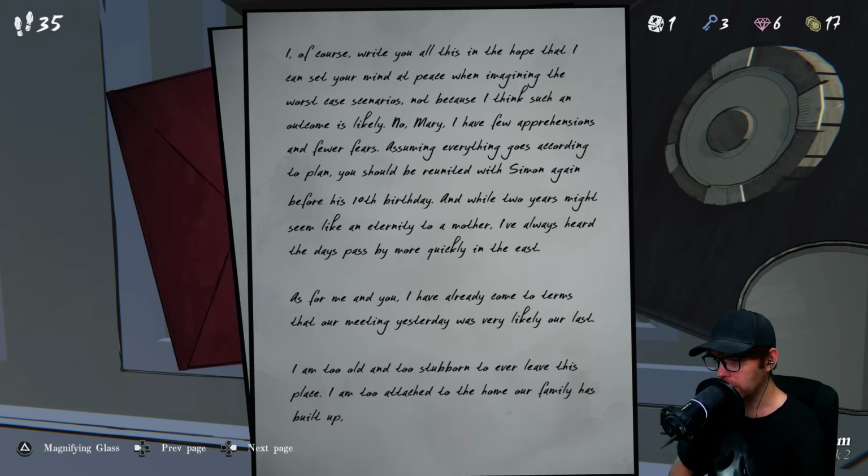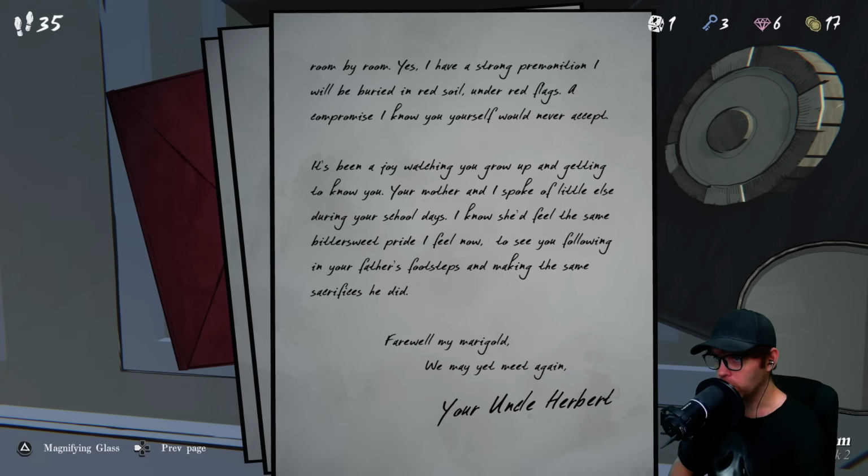As for me and you, I have already come to terms that our meeting yesterday was very likely our last. I am too old and too stubborn to ever leave this place. I am too attached to the home our family has built up, room by room. Yes, I have a strong premonition that I will be buried in red soil under red flags. A compromise I know you yourself would never accept. It's been a joy watching you grow up and getting to know you. Your mother and I spoke of little else during your school days. I know she'd feel the same bittersweet pride I feel now, to see you following in your father's footsteps and making the same sacrifices he did. Farewell, my marigold. May we yet meet again. Your Uncle Herbert.